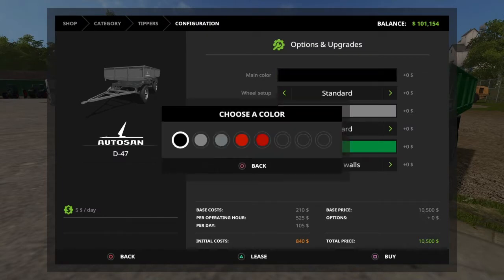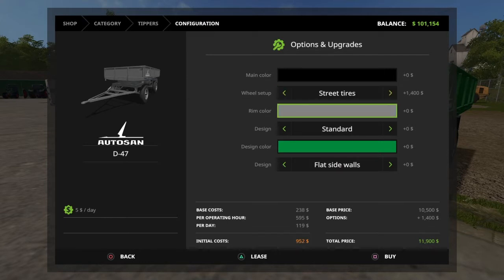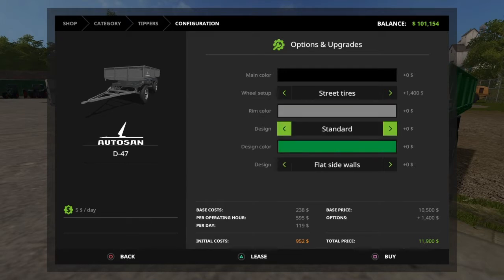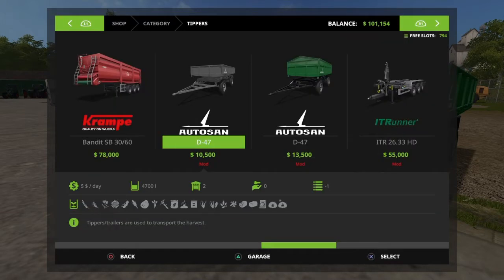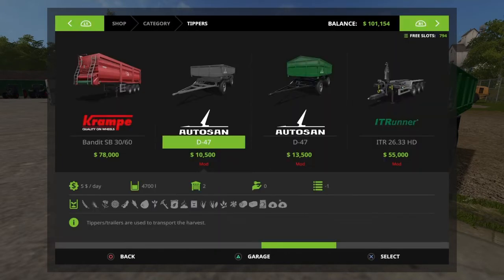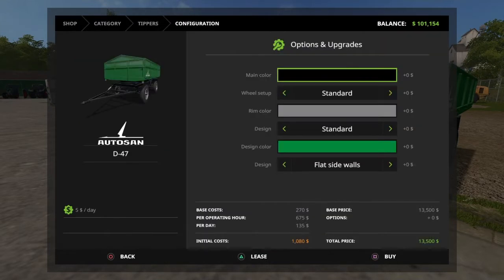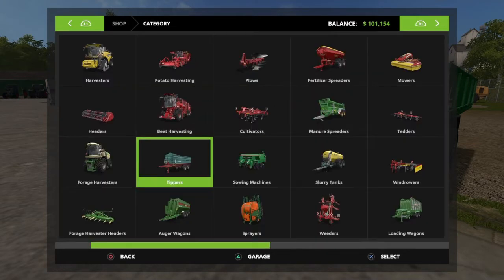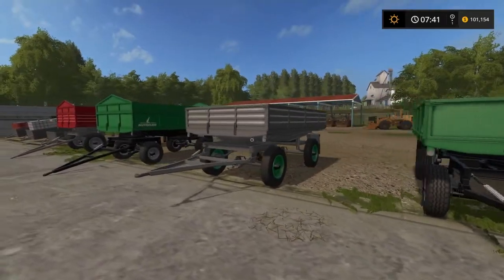You've got quite a lot of colour options, but there aren't too many colours to choose from, if you see what I mean. So the main colour, which of course is the frame: black, grey or reds. The wheel set, we talked about, rim colour, same colours but with the greens and a sort of orangey colour, which I didn't try actually, probably a good thing. And the design colour as well, but without the orange. And with flat side or wavy side. So that's those, and same for the other ones really. They're essentially the same, it's just they've got the sideboards. So I'm assuming the smaller one's 4,700 litres, the larger one's 7,900. And they're tippers, but they look good.